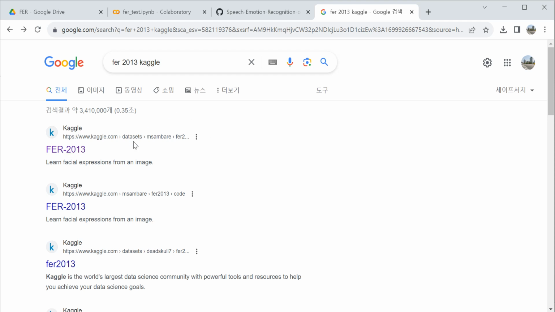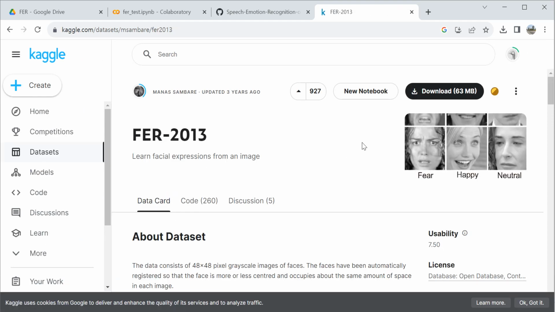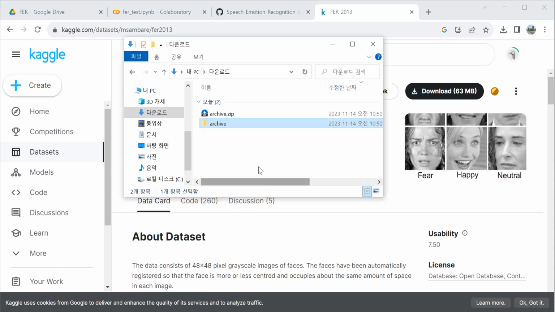So first, what we need to do is download the data, and popular facial expression recognition data is called FER 2013 Kaggle. If you type in Google, then you'll see the link, and if you click, then you go to this page and you can click this download button. For the time's sake, I've already downloaded, and you can decompress the downloaded file.